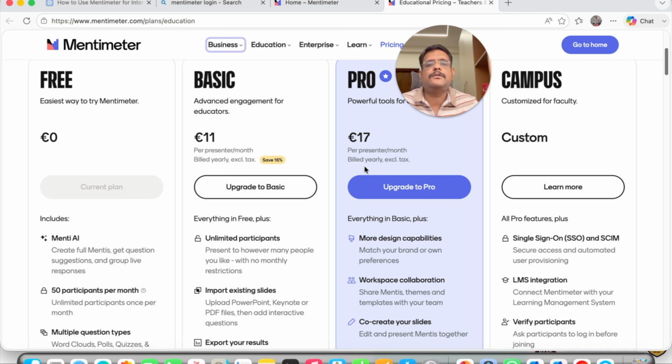You need not go to the Mentimeter site, start the presentation and showcase it. That is the advantage, whereas in the free version that's a little difficult. So there are different plans for education purposes, business purposes, and other things.